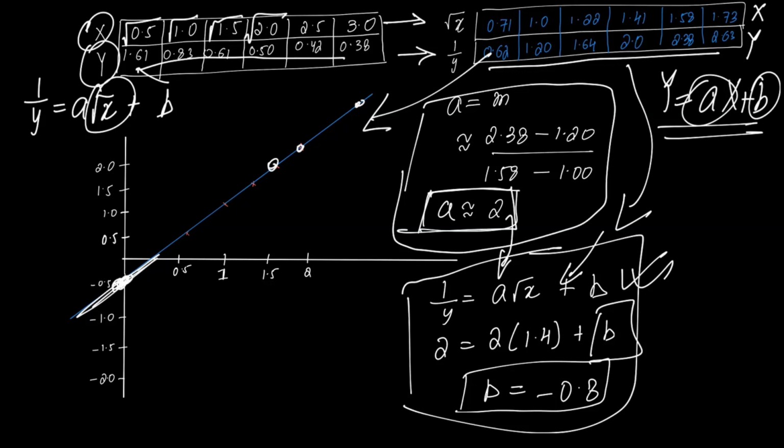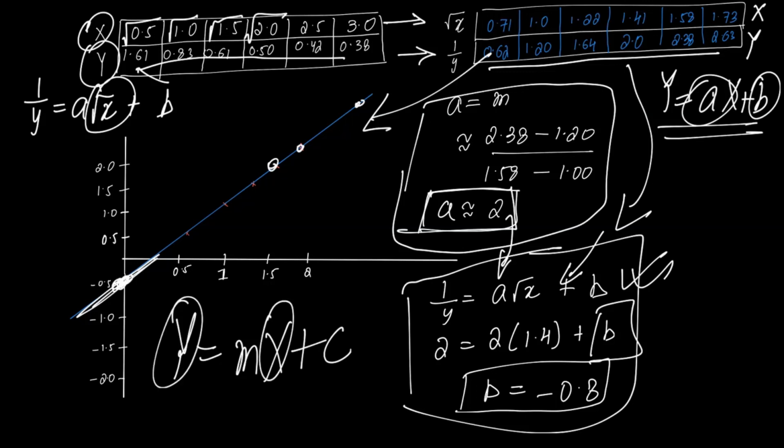So this was a very small chapter. You will have to do a lot of questions for this. Most of the chapter is just about making the non-linear equation into a linear equation, y equals mx plus c. You just have to replace y and x by other non-linear variables.